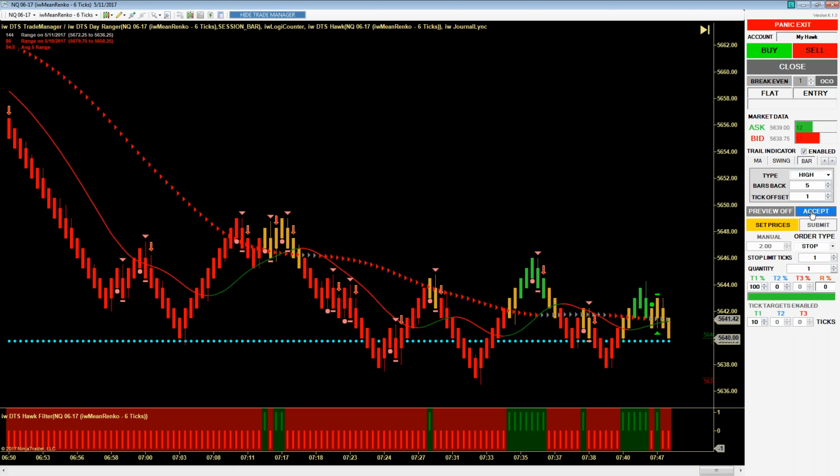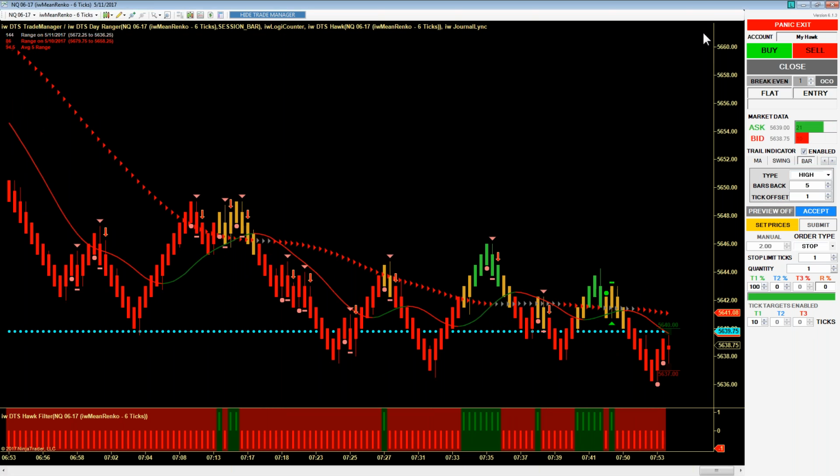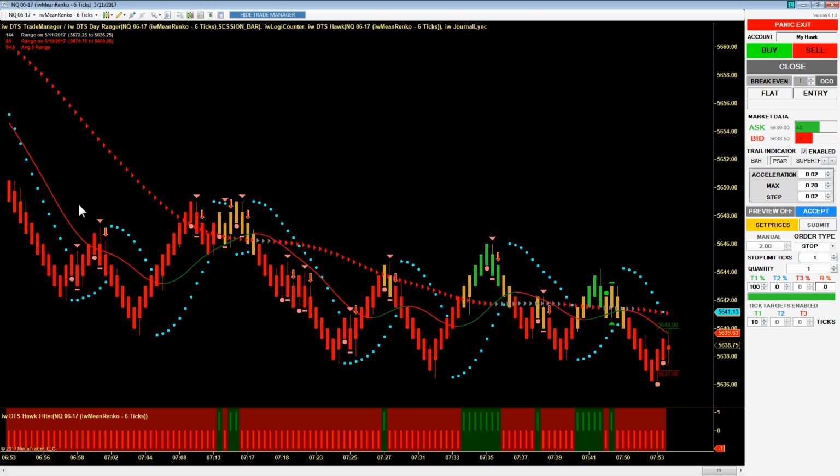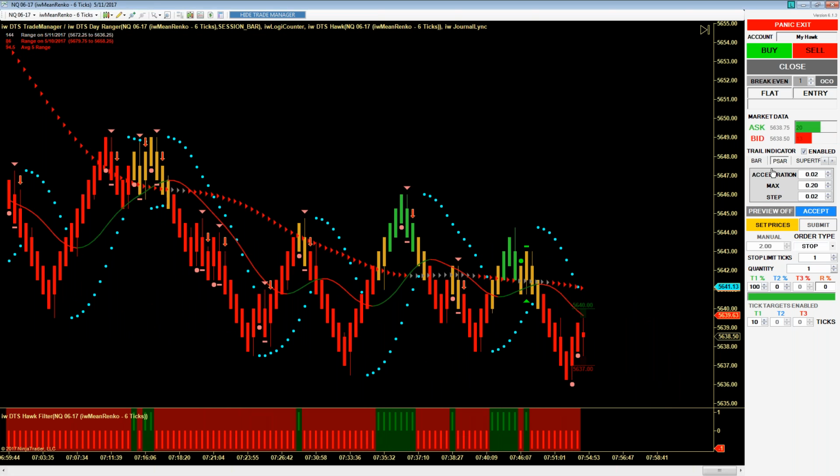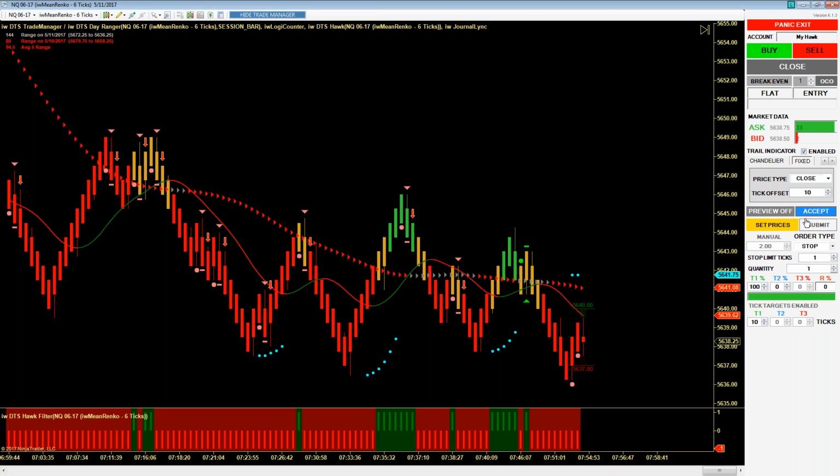The bar high-low and the swing strategy, by the way, are only going to apply to the last few bars. So it's not like parabolics where you can actually see the history, how it would have played out. Stop strategies like swing, bar high-low, and the fixed strategy only work off the last bars. So here's the fixed strategy. Currently we're 10 ticks off of the close of the last bar.